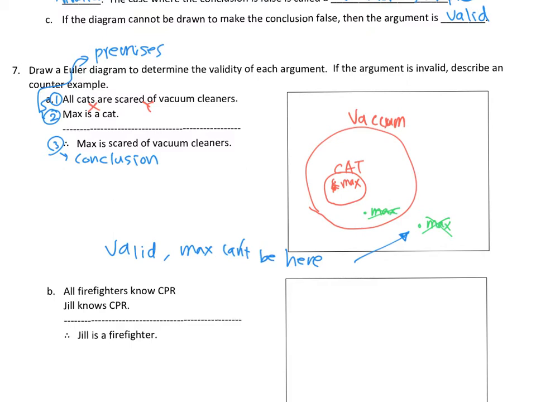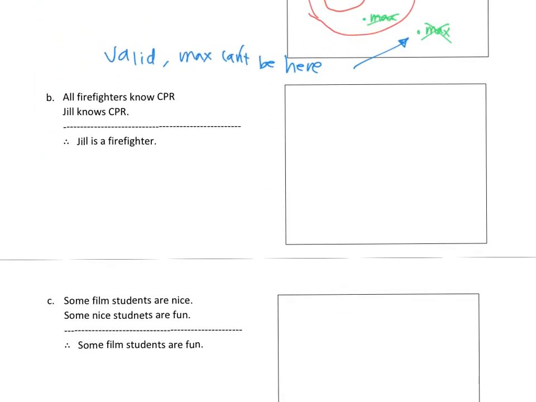Okay, let's look at the second case here. It says all firefighters know CPR. So firefighters is going to be my X, and CPR is Y. Because it's all X are Y, if I draw it, that's my firefighter circle, and then there are people who know CPR. If it's all X are Y, then X is inside and Y is outside. So all firefighters know CPR means firefighters are inside, and people who know CPR are outside. That's premise number one.